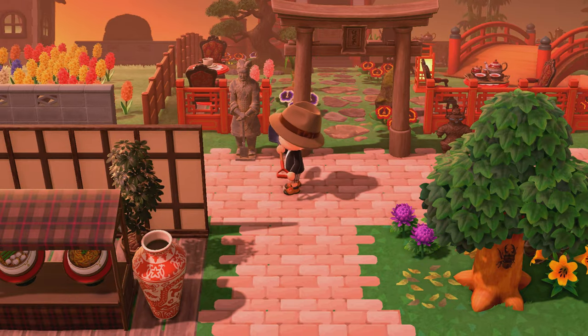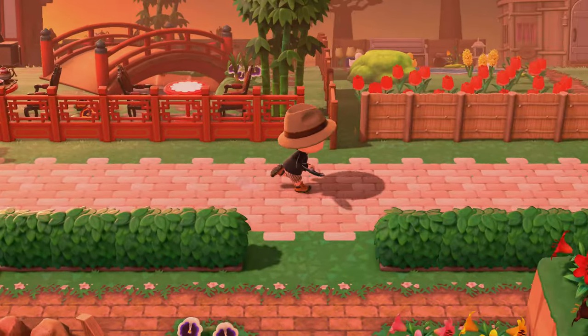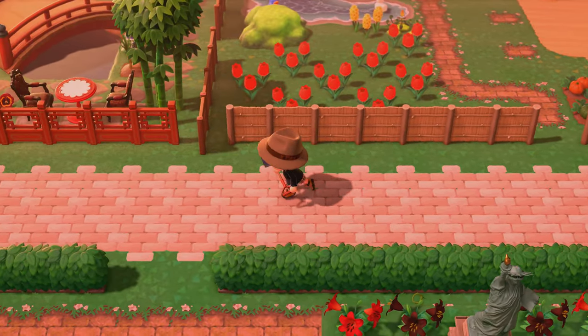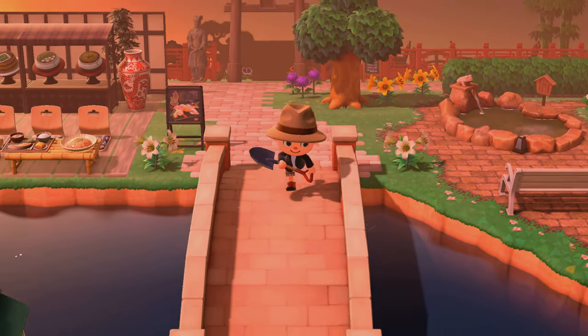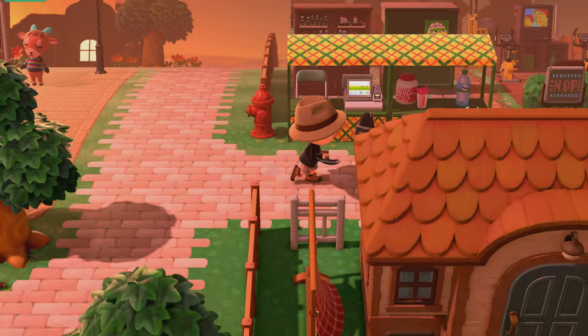Outside of that, I condensed a lot of flowers and moved them. So all my flowers are kind of down the side here. And a couple of houses. So I built Scoot his gym, which I think I'm going to finish today.